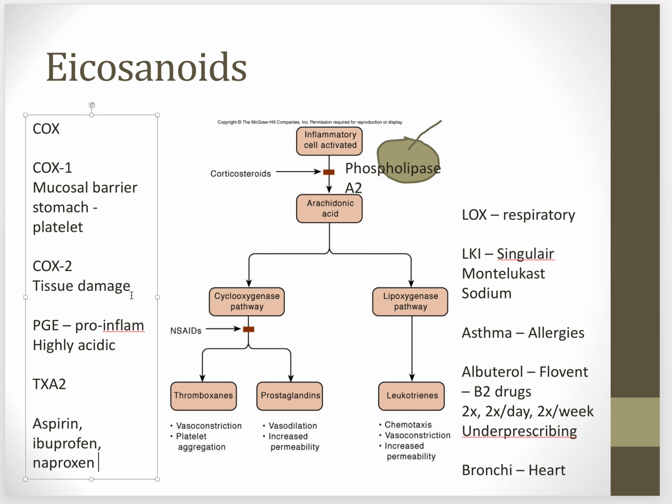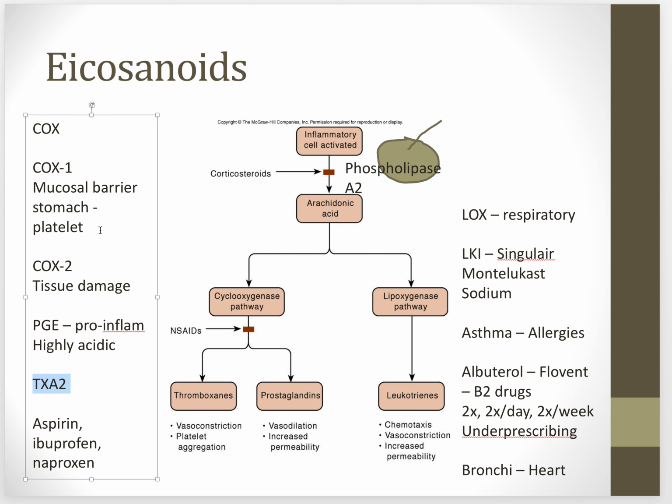Why is that important? Ideally, we would just block the bad enzyme, right? That's the one that causes inflammation and damage, and maybe we could block that and block, like arthritis. Instead, NSAIDs block COX-1 and 2, meaning when people take aspirin every day, they're typically doing that to block thromboxane so that their platelets are less likely to bind together and form clots. That's going to lower their risk of stroke and heart attack, and that's good.